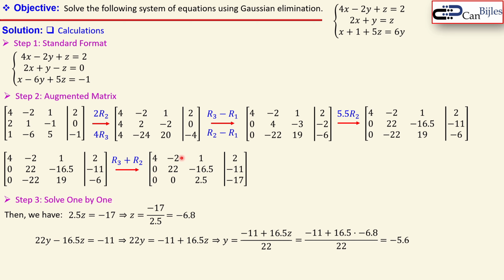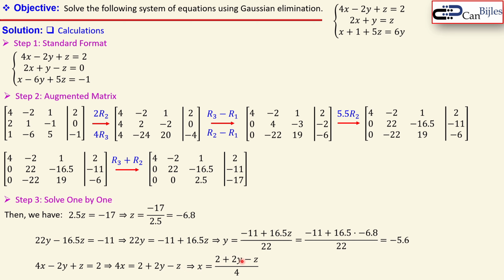Now we develop here the equation for the first row. So we have to see here 4 times x minus 2 times y plus z is equal to 0. Now we have here everything except x, so we can again express the x in terms of the other parameters. So let's first isolate x. So 4x is equal to, now this one goes to the right side, this one goes to the right side, so we see here this will be 2y, this will be minus z. Again, now divide everything by 4, you see that here.